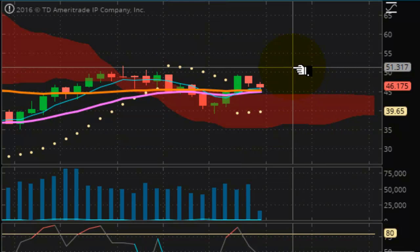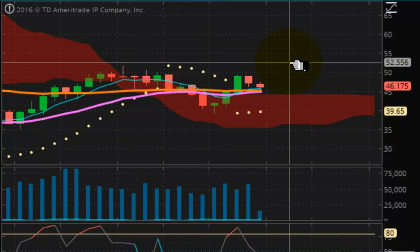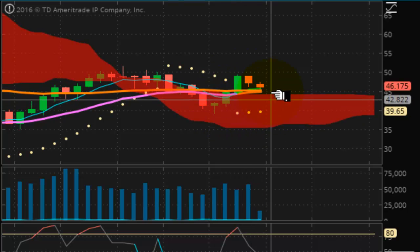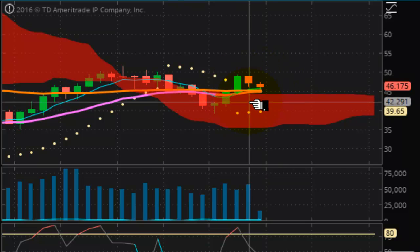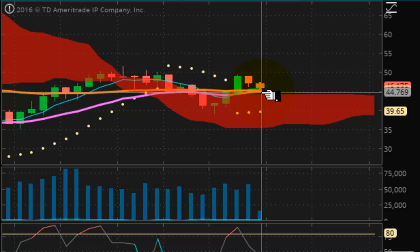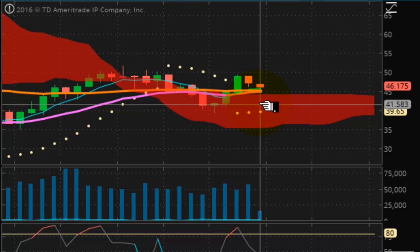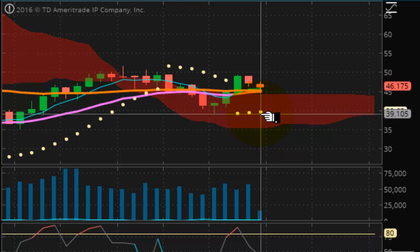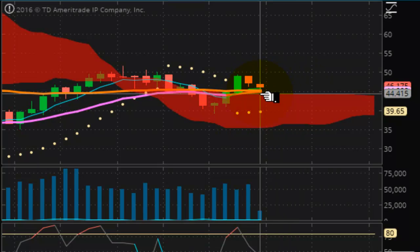All right, looking at your crude oil now. As you can see, it's resting right here on the trend line also. Not accelerating either way, just sitting here. Still, you can't ignore that it is in a positive pulse wave. It could rally easily from here. Don't sleep on the oil. It's a gangster market. Turn on you on a dime. Support right now is at 39.65 right here. And your immediate support right now is at 45.35. Let's see what happens.